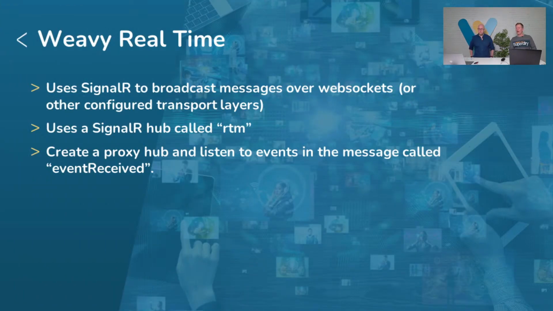So now the real time. Weavy has some real-time capabilities. Weavy uses SignalR to broadcast messages over a WebSocket. So when something happens in Weavy, for example, a user signs in or a content item is created or a file is uploaded and so on, a corresponding real-time event is pushed out to the users.